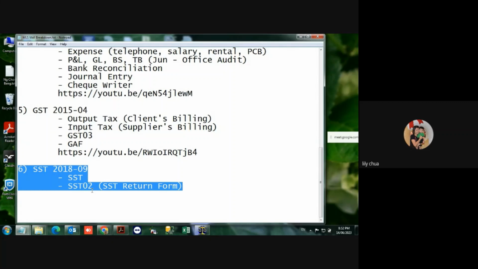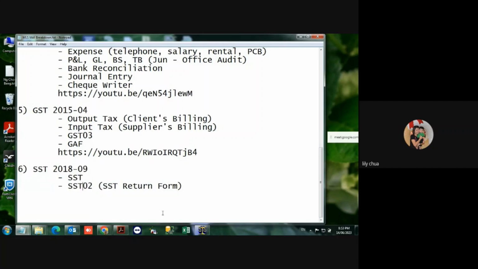If you bill your client and they pay you SST, the whole sum of SST that you receive, you have to remit to Customs. So basically, we are just like an SST agent. We work for Customs: we bill our client, we collect from them, and then we pay to Customs. So we won't earn, and of course we don't lose either. That is a rough concept of SST.